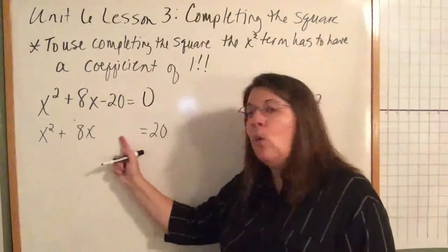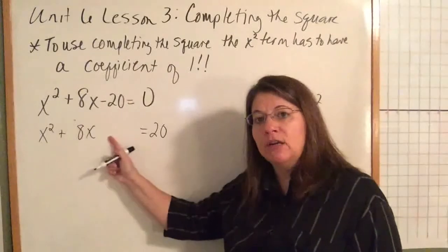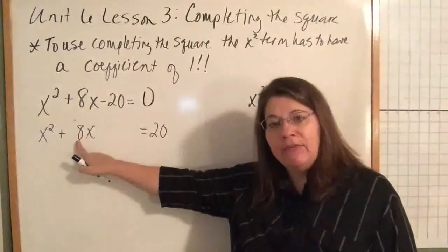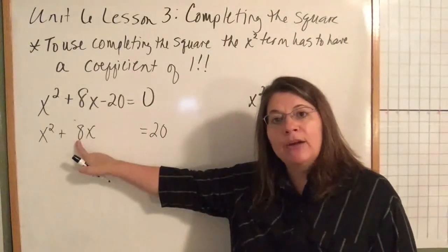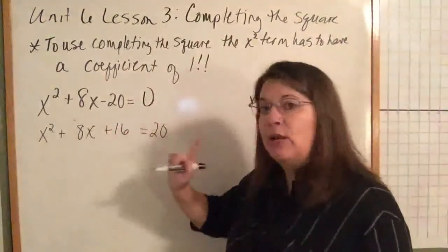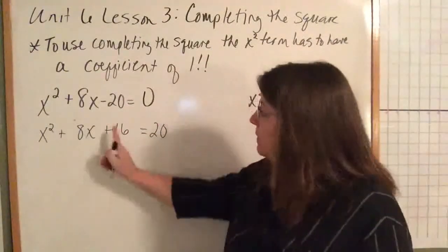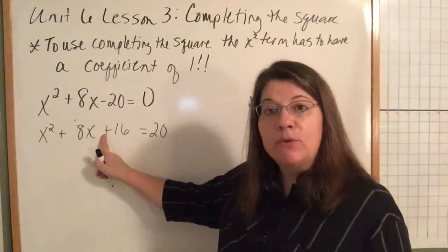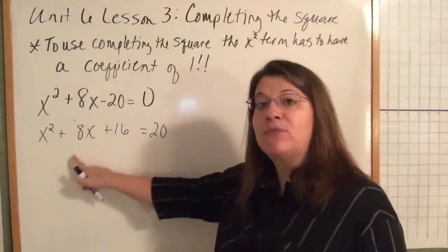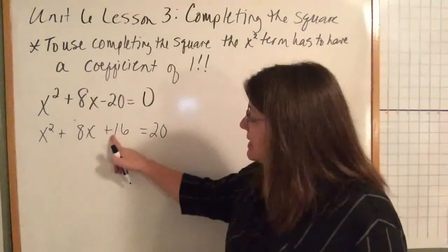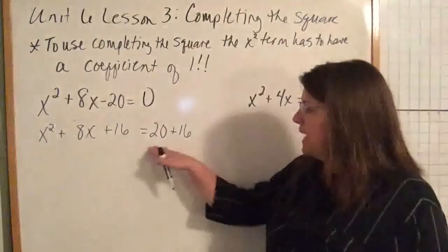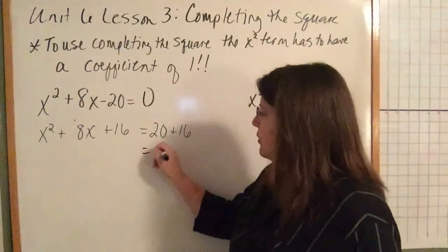I need to figure out what the c value is that goes here. Well, in order to make the c value, I take half of 8. Half of 8 is 4, and 4 squared is 16. I'm going to add 16. Now remember, in order for this to be a perfect square, wouldn't this have to be a plus? Because if it was a minus, our terms would have two different signs. This is a plus telling me they have to be the exact same. I add 16 here. I'm going to also add 16 here. Next, I'm going to add those together. So I've got 36 on this side.